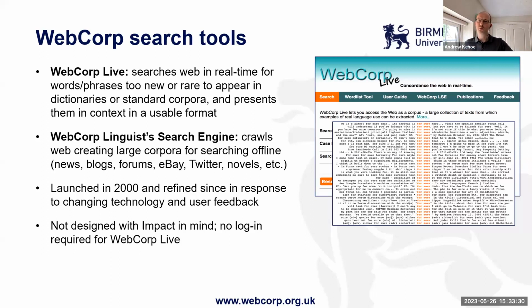So we first launched WebCorp Live in 2000, so quite a long time ago now, and it's been iteratively developed over all those years to obviously cope with changing technology, because this was pre-Google, the first version, but also in response to user feedback, so adding new features based on user feedback and comments. One of the issues for an impact case study is that the original tool wasn't designed with impact in mind, so there was no login required, and we didn't really have any way of tracking easily who was using it. It's totally open access, so anyone can go in there and search for whatever they want to.